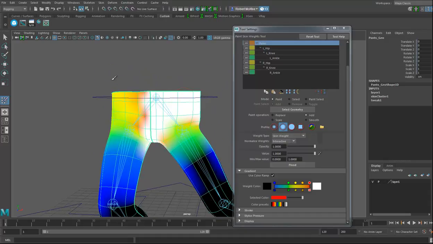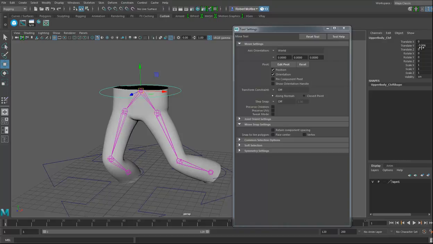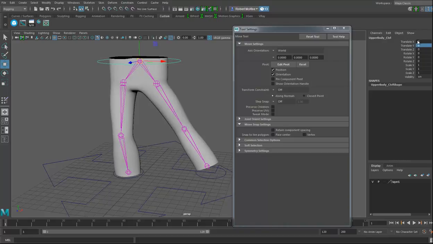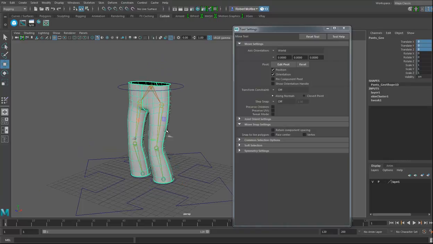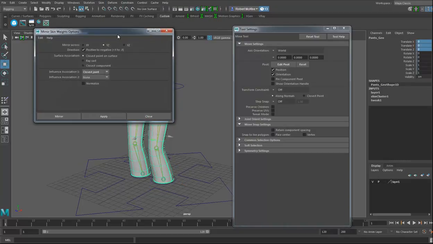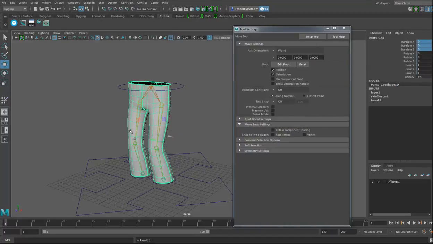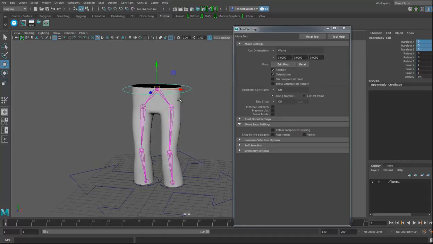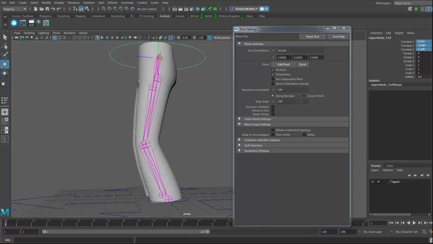Okay, cool. And then, 20-minute mark. Okay, I'm just going to take this. I'm going to zero that back out because I froze the transformation, so that's going to put it back into its natural position. And I'll do the same thing with this thing here. Enter. And then I'm just going to take the pants, and I'm going to go to skin, and there's mirror skin weights. I did one side of it. I was on the positive side, so I'm going to do YZ positive mirror. Boop. And now both sides should be the same. I take a look behind the knees. The knees are looking better. Okay, great.